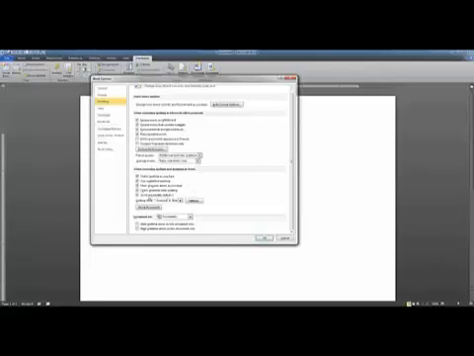And then this little checkbox is really hard to see in the midst of all of this great stuff, but it's called Show Readability Statistics. And this will tell you what your paper's grade level is. So if you check that little box right there, if you open up a document and then run the spell check, at the very end of that spell check, it'll tell you what the grade level is. And I'll show that to you here in just a few minutes. But that's what you need to make sure that you have marked in order to get that feature.